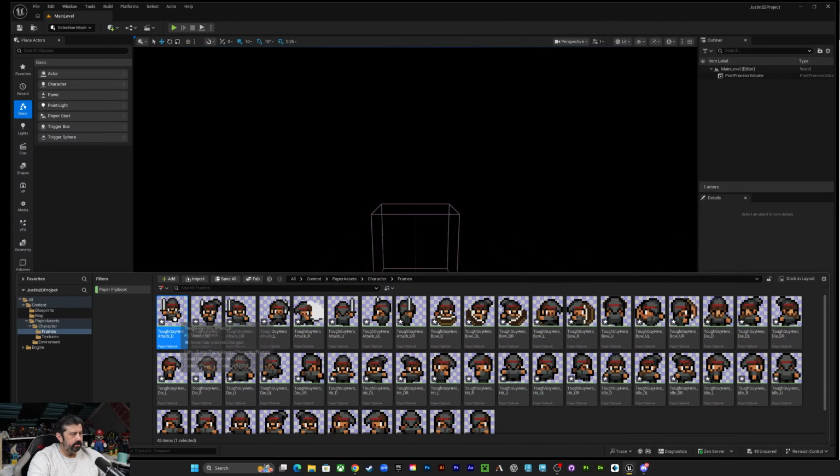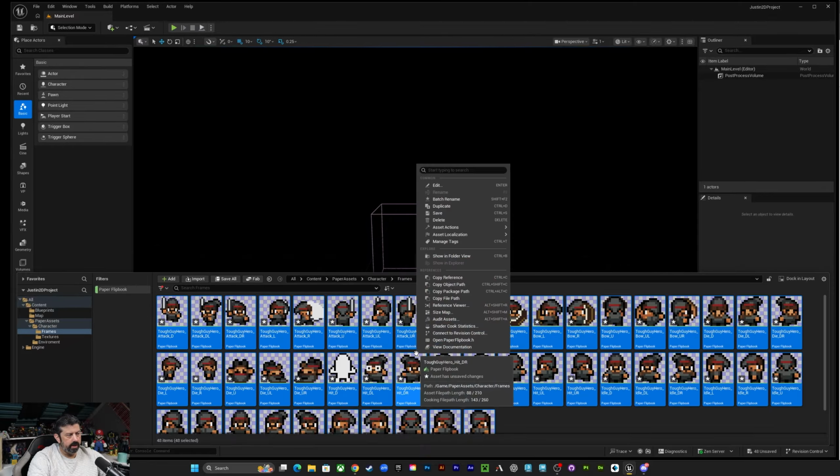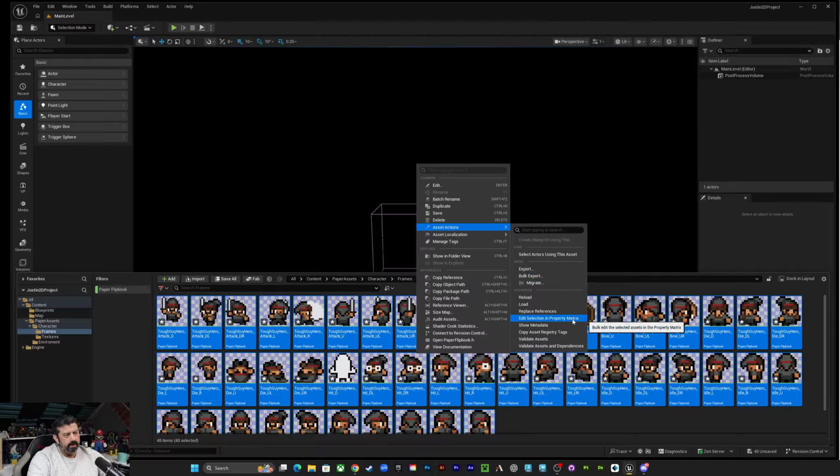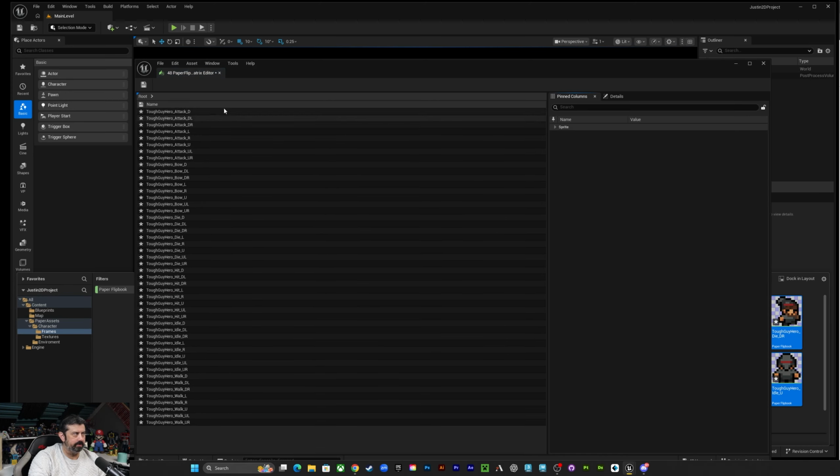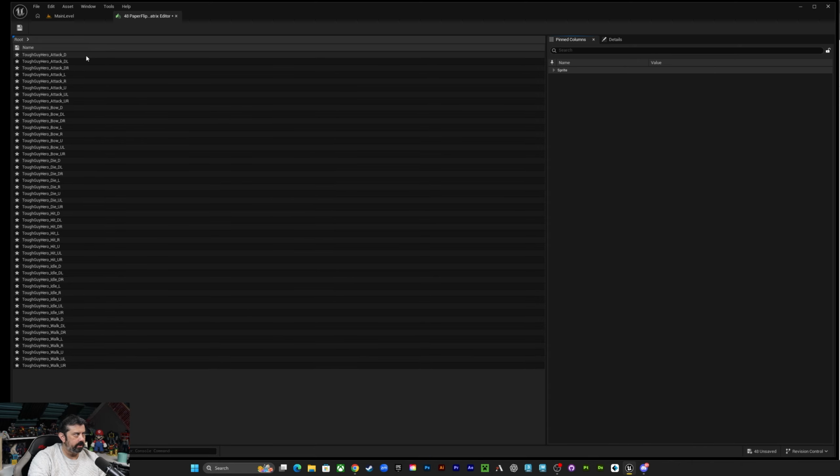But by selecting the first one, the last one, right click, asset actions, edit selection in property matrix, it sounds all scary, but all it's saying is I want you to change the setting of all of these assets at the exact same time to the exact same setting, right? So then we can just Control A to select all.